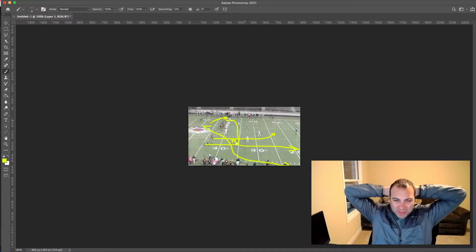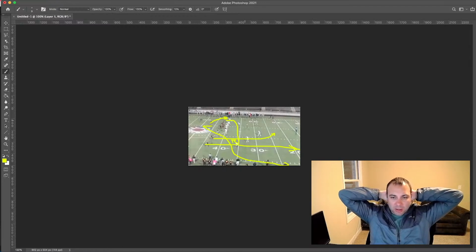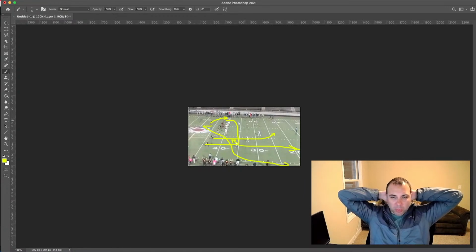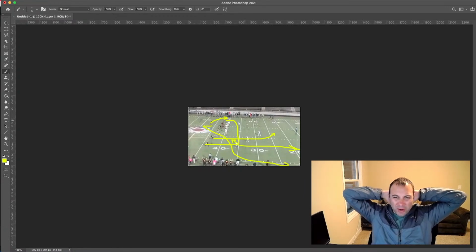Let's see. It looks like this is actually going to be pretty busy if we're drawing all of these lines on here. I wonder if there's a way to only draw the important ones or to figure out which ones are most important for a given play.